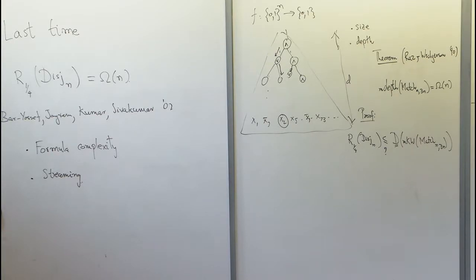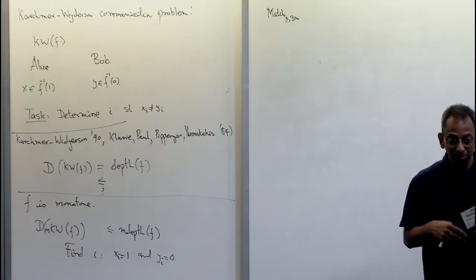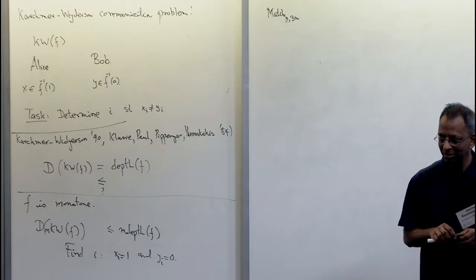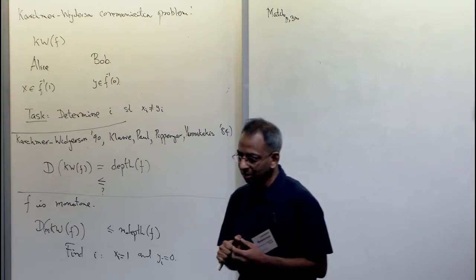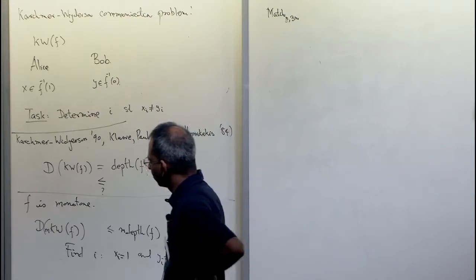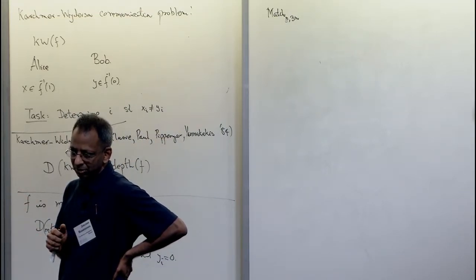But the matching problem corresponds to a monotone function, right? Yeah, the matching problem corresponds to a monotone function, but even though the function is monotone, it is not necessary that the optimum circuit for it should be monotone. And there's no lower bound on the actual depth? Sorry? Is there a lower bound on the depth, not m depth? For the general matching problem? Yeah, just curious. No, at the moment we don't know.